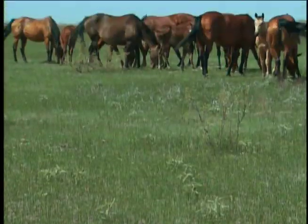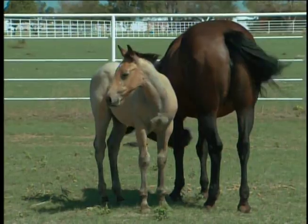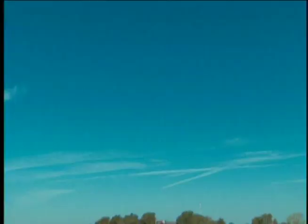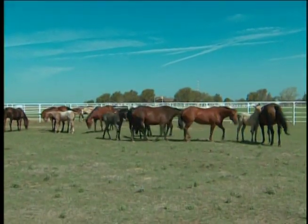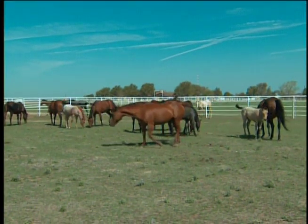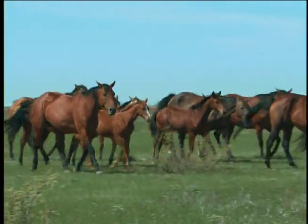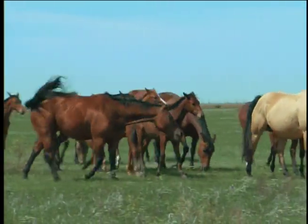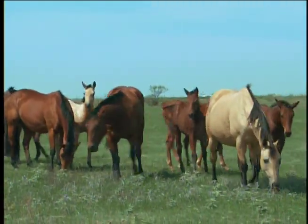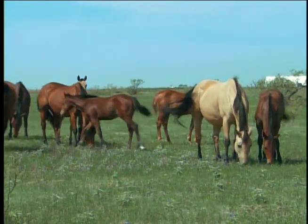My granddad went to the King Ranch in the 50s, and he bought 10 mares and a stud by Wimpy, and that was kind of the start of it. And then that same year or the next year, he went to the Wagners and bought a Pretty Buck stud, and then he went to the Hankins and bought a daughter of King, and that was kind of the basis for our program.